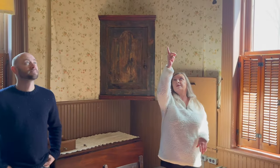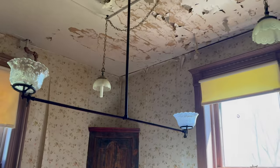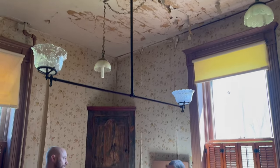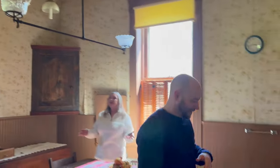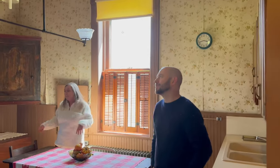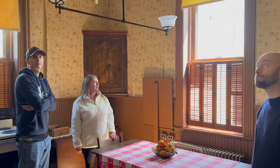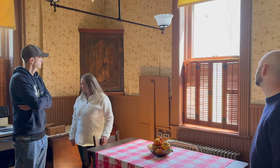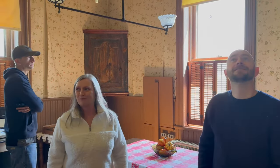And you can still see here both the original gas light fixture, along with the electric. Of course, not really going with the expensive light fixtures here. Not too fancy. It was in the kitchen. Just whatever was functional at the time. And, you know, again, you got the windows with the shutters and... I think that's one of my favorite features in here. I was like, I can really do something like that.